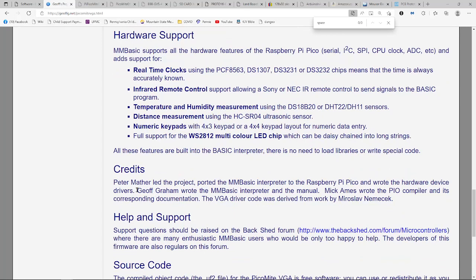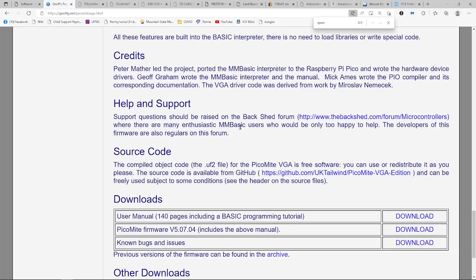Jeff Graham wrote the basic interpreter. It says Peter Mather did the project. A lot of work here. There's a PIO compiler; the Raspberry Pi Pico has 8 little programmable I/O processors inside of it that run and do stuff. And then there's a VGA driver in it as well. So it looks like a collaboration of putting together pieces that other people did, a very neat little project. It's free, of course.